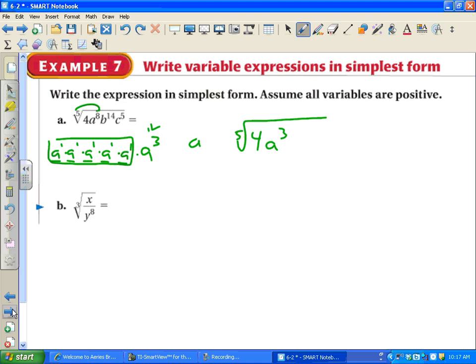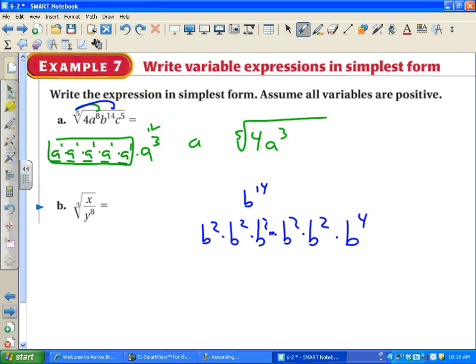Well, what about the b to the 14th? How's that going to work? Well, I'm going to ask you, how many times does 5 go into 14? Hopefully you just said to your computer, it goes in twice. So I'm going to write b to the 14th in terms of a factor tree. That's going to be b squared times b squared times b squared times b squared, 1, 2, 3, 4, times b squared. There's my 5 into 14. Goes twice. And what's my remainder? That's 2, 4, 6, 8, 10. I have a remainder of 4.